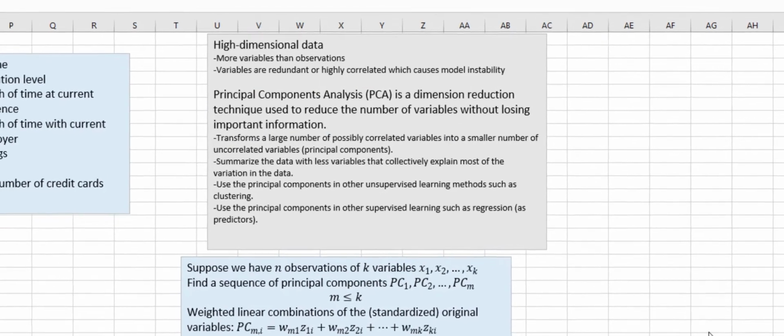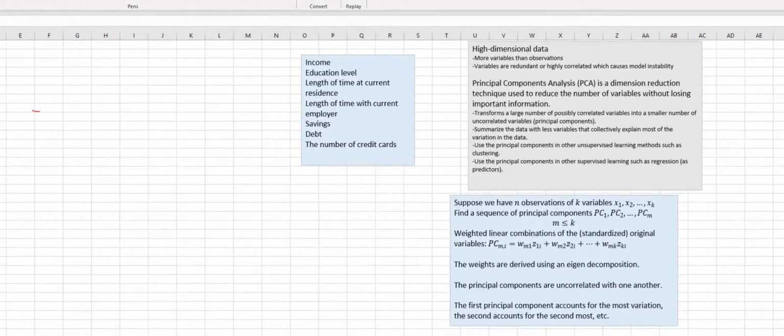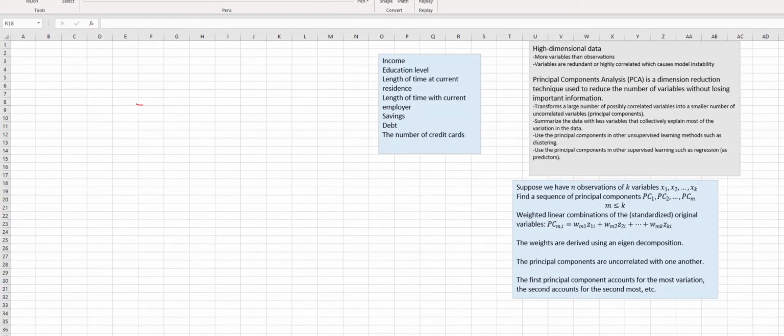PCA is considered an unsupervised data mining technique, but we can also use PCA with supervised learning methods such as linear regression and logistic regression, where a large number of predictor variables can be substituted with a smaller number of principal components.